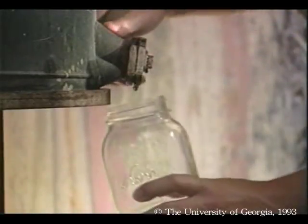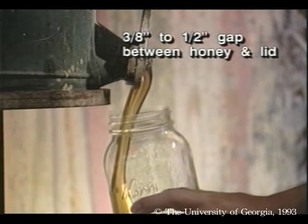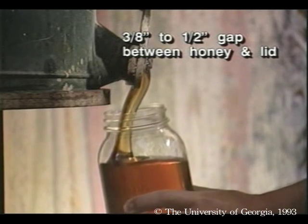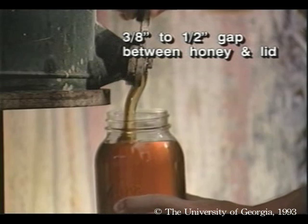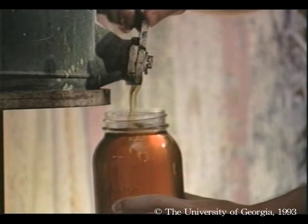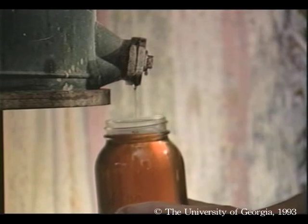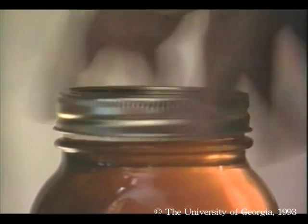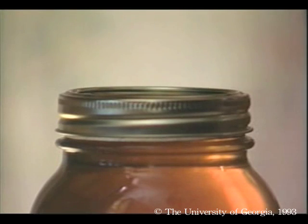When you pack honey, leave a 3/8 to 1/2 inch gap between the honey and the lid. If you fill it too high, you run the risk of honey warming, expanding, and leaking out, and sticky jars are a major turnoff to buyers. On the other hand, underfilled jars are unsightly and give the impression that you are cheating the customer. Get in the habit of filling all jars to a standard, uniform level.